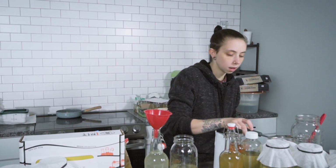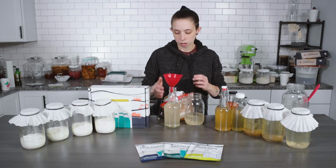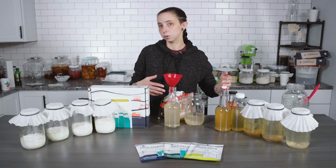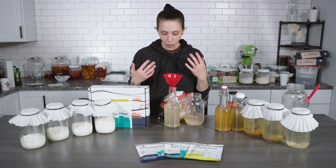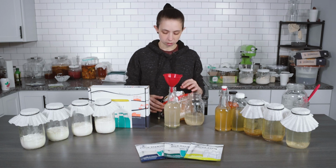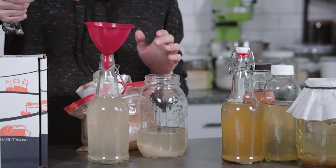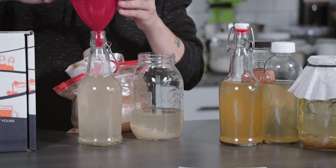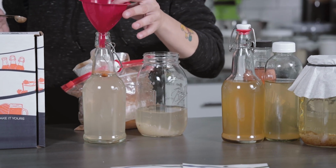So we're going to go ahead and add our flavors. Typically when I'm using spices in a bottle that's like a 16-ounce bottle, I'll use a half a teaspoon to a teaspoon. It just depends on how much I like that seasoning and what the potency of the seasoning is, all of that. So for this one, we're going to be using a half a teaspoon of my favorite pumpkin pie spice blend. I'm just going to go ahead and dump that down my little funnel there.